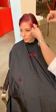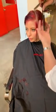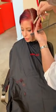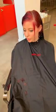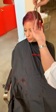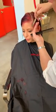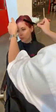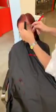Because this is so close to the hairline, to the eyebrow, I'm gonna create a little bit of space. But nice and tight, right in there. Just melt that away. Gonna be exactly the same. Nice and tight, right in here. Just melt that away. Now comb it forward. And just with my fingers, I'm just gonna pinch and melt.